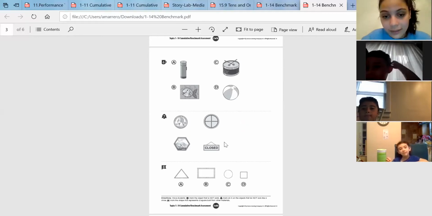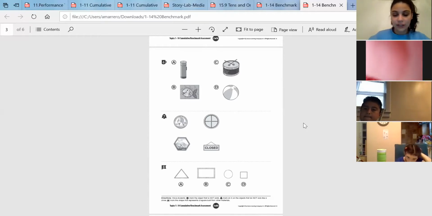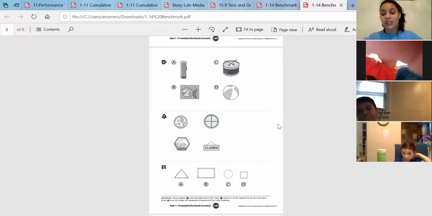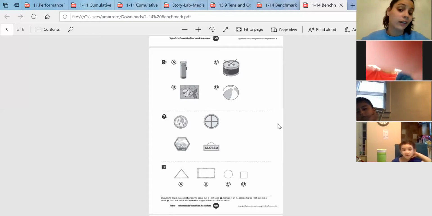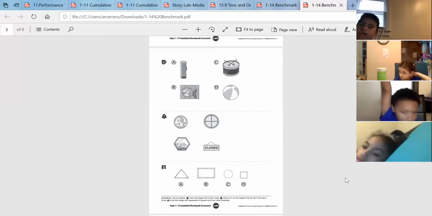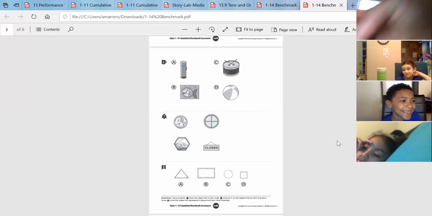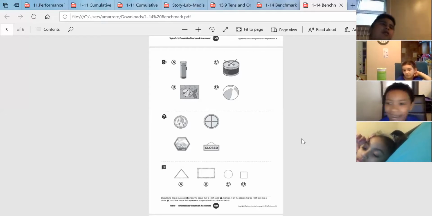Number 7, we have some cool looking shapes over here. We got our hexagon, rectangle, circle, circle. All it said was to X out the ones that are not a circle. So out of these, which one's not a circle? Wendell? The bottom left and the bottom right. Yes. Do you know the names of those 2 shapes down there? Hexagon and rectangle. Yep. So that's not a circle. They're 2D shapes. You are right. So you put 2 big X's on there.